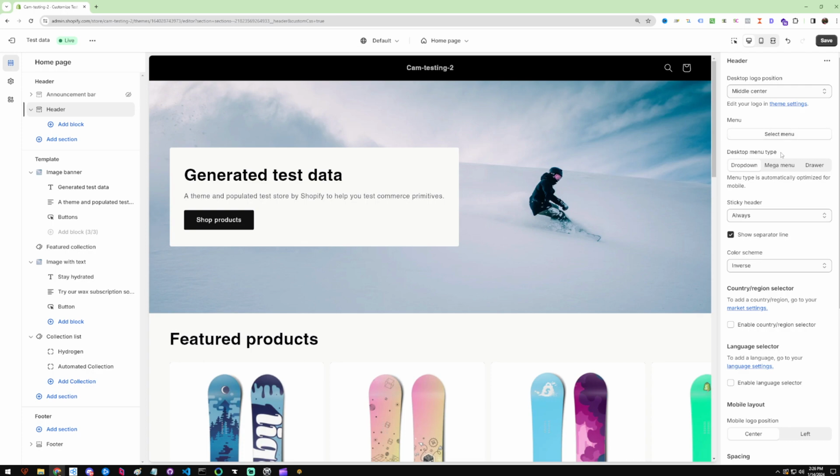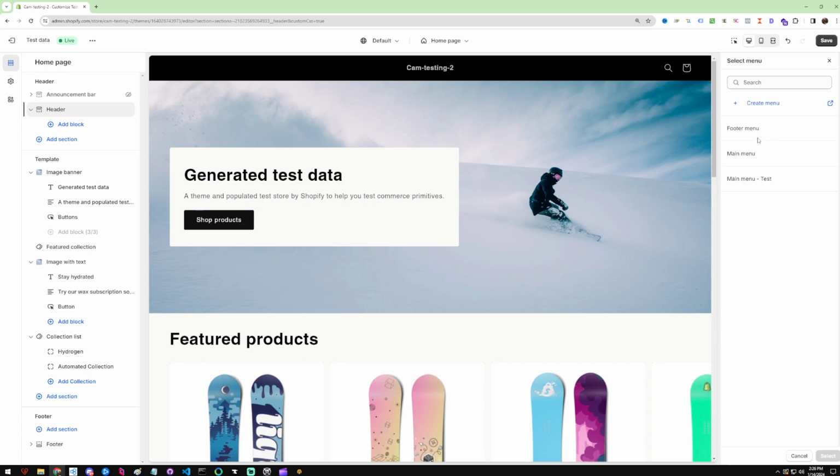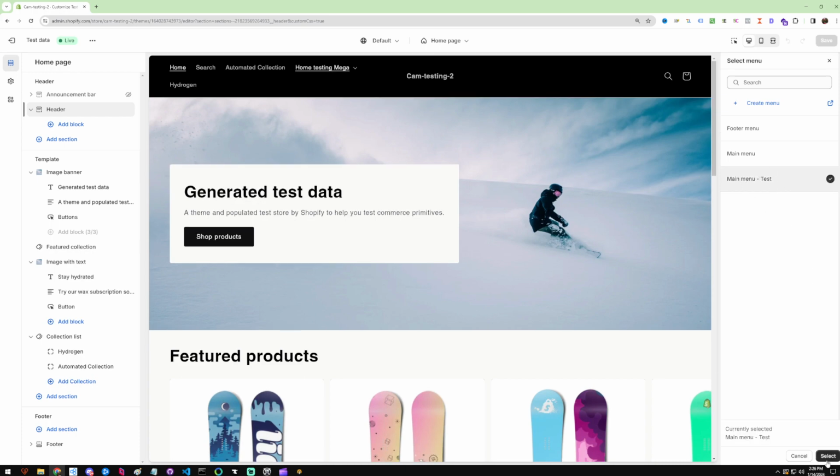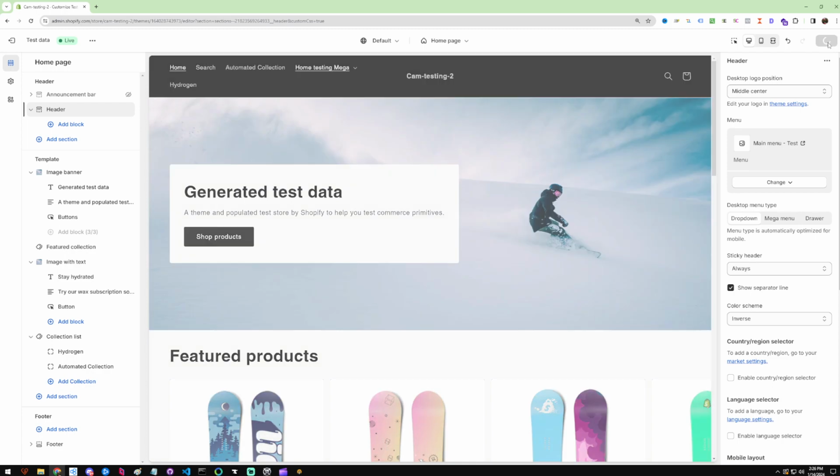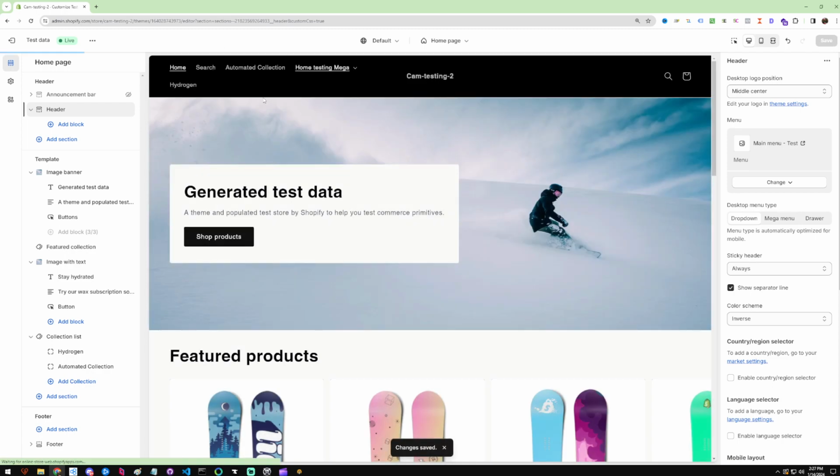This is probably what it will look like. And then we're going to select a menu. So we're going to select that menu that we just created, select it, smash save. You see that it's updated already, but it's always just best to save things. And then you'll see that as you click on it, or some themes, if you hover over this, it will automatically drop down into that section there. But no matter where you click on it, it's not going to go to anything, because it's got that hashtag there.